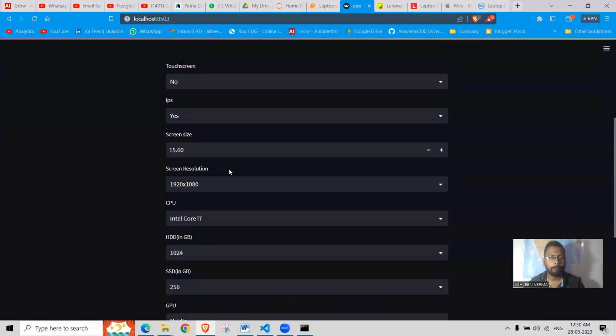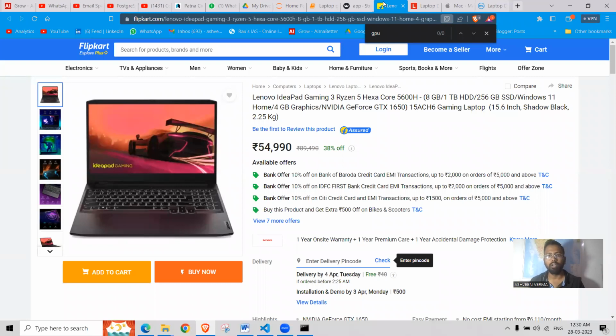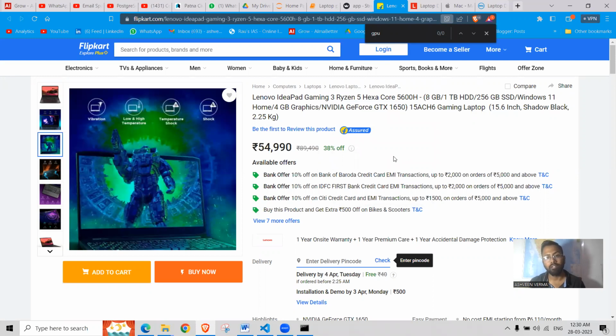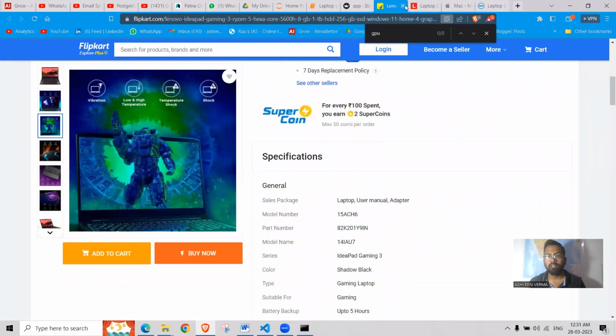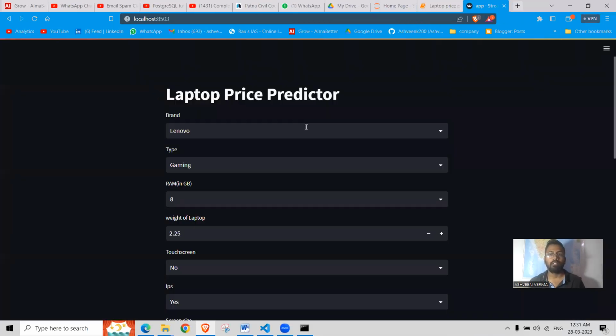The prices are varying a lot. I will have to add more and better data, and since I had very little data, only 1,000 rows, it seems it is not working properly. And I think I have to put more data into the machine so that the difference between the prediction and the actual price is very small. So this is the code, and this is my project. And let's come to the question.